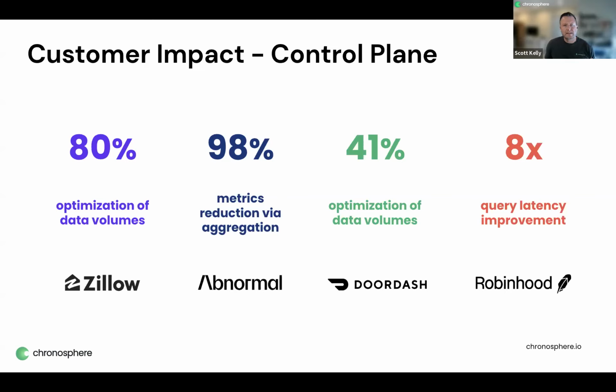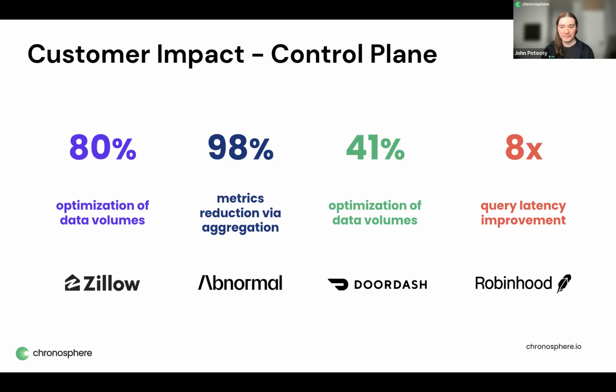That was because they had such large data sets that they were querying across that their dashboards were taking forever. By using the control plane to make smart decisions about doing the aggregations and things like that, they were able to improve performance, which gave much better visibility into the system. We're talking about the same end user experience, interacting with the data in the same way they did before, but getting much faster performance loading dashboards, enabling people to look back over longer windows of time and do historical trends that they might not have been able to do given the sheer volume of data being fetched from the system, all while delivering some pretty fantastic cost reductions to the business, which management always loves to have.